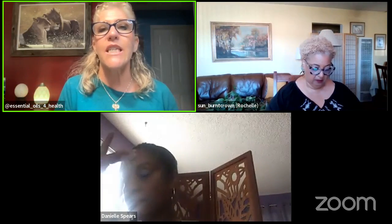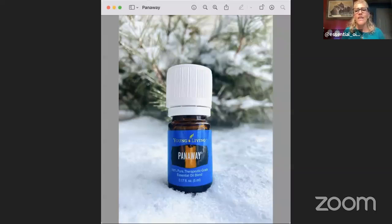Panaway is a blend of helichrysum, which is a beautiful oil, and wintergreen, along with a few other oils. Let me see if I can bring the graphic up for you and show everybody what Panaway is all about. Here we go. This is just refreshing and cooling for your muscles and your joints. That's what Panaway is for.